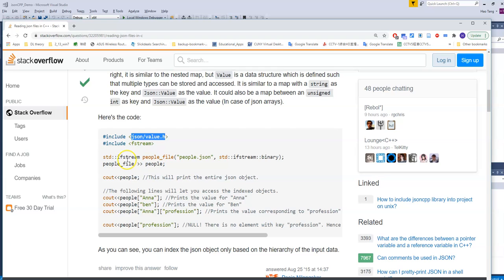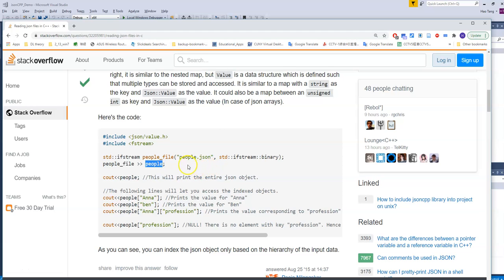Okay. You include a header file, then you use the input file stream. Okay. And then it's pretty simple, right? The file stream can read, and so that means this input operator. Okay. What I highlight here is it's already being overloaded in JsonCpp, so you can simply create an ifstream, and then I think they overloaded it, and they output it to the people.